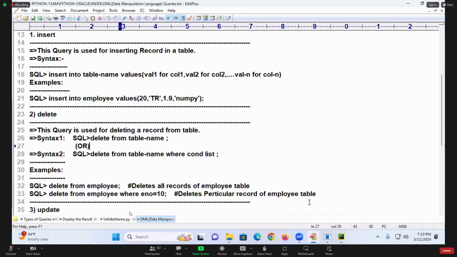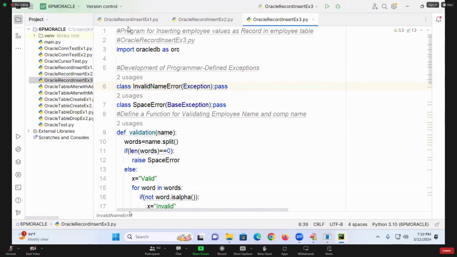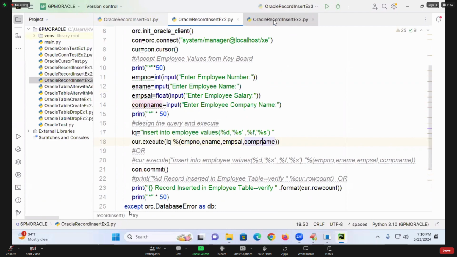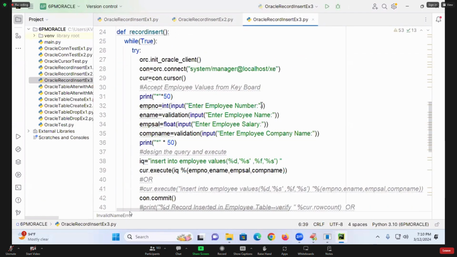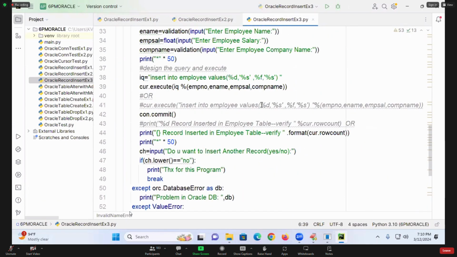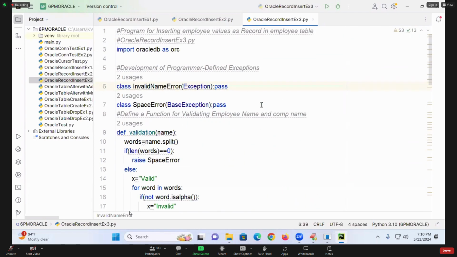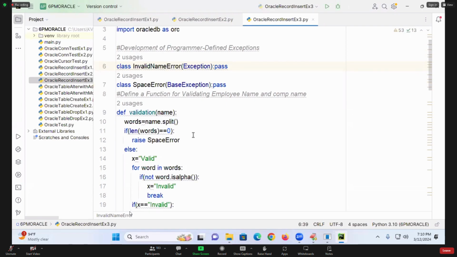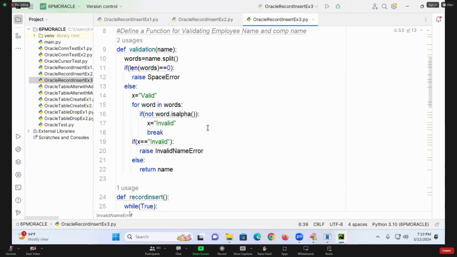So let us go to the place. Here see insert 1, insert 2, insert 3 with a powerful code. Per day, if you do such a type of program, one is enough. But if I say what is ENO, employee number, column name, employee number, like that, it's a problem. It's a local variable. Let us go to the next place.